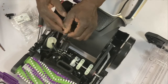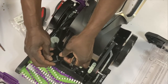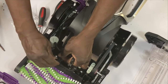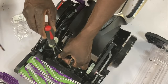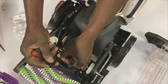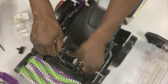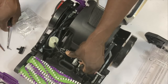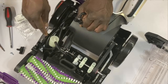Anyway, take a look. What I did, I just removed this piece here. This was clamped in here like this, and the screw was right there. I removed it because I saw that the water was pouring out of here. Oh, my screw just fell in the hole. Hey, magnet's good. And that's the only part that was messed up. Everything else was working fine.